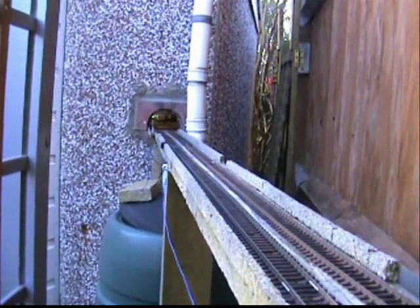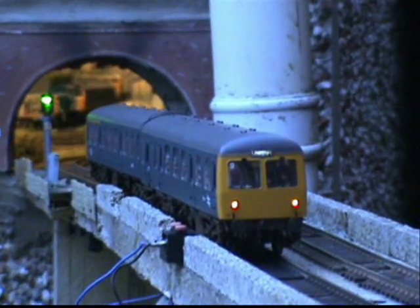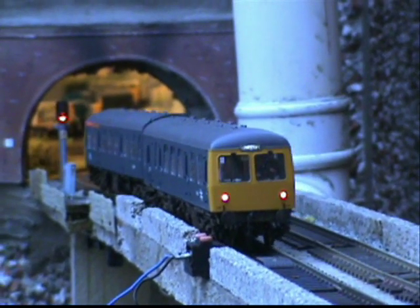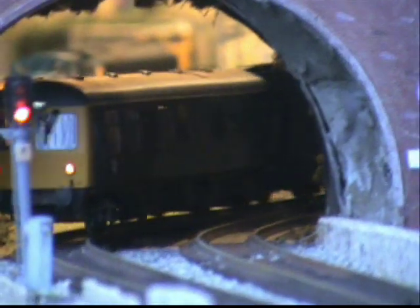This is the outside area of the layout that goes to the garden. Just focus into the tunnel, it comes out and goes back into the main layout in the garage. There you go, with the green light there. As you can see, it goes right down to the bottom of the layout towards the house. It does take a lot of maintenance, this, due to the weather conditions. I'm not running it at the moment because it's winter and there's damp on the rails.